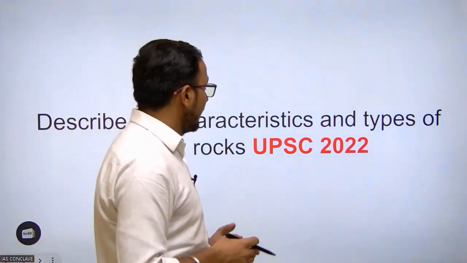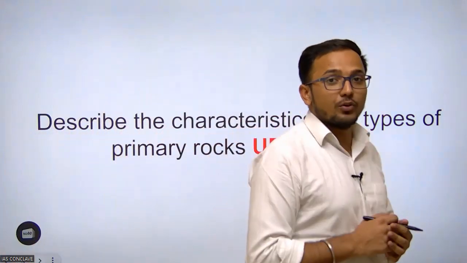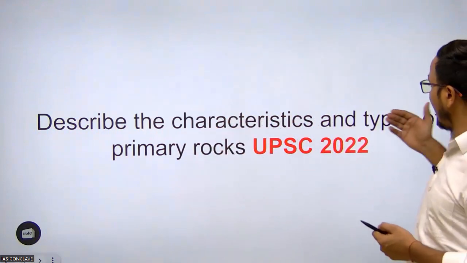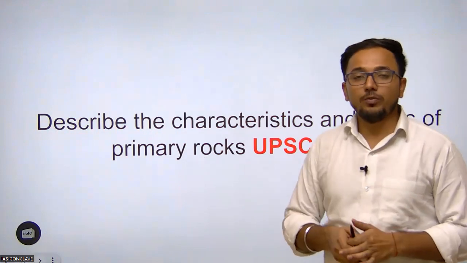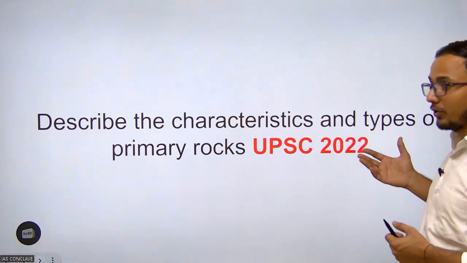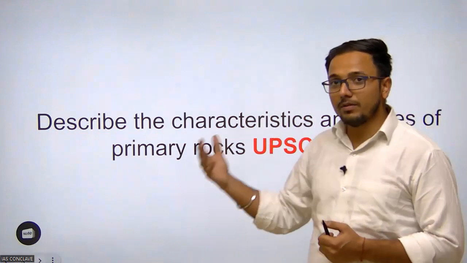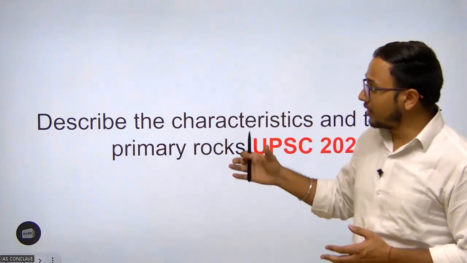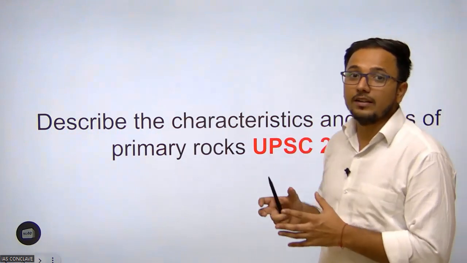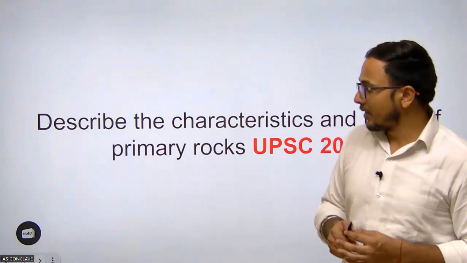In UPSC 2022 one question was asked: describe the characteristics and the types of the primary rocks. Primary rock means igneous rocks. But in the next UPSC exam, like in 2023, there is a probable chance that questions can be asked on the sedimentary rocks because they hold a significant importance in our human survival.